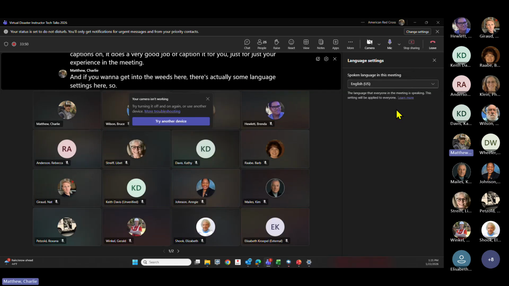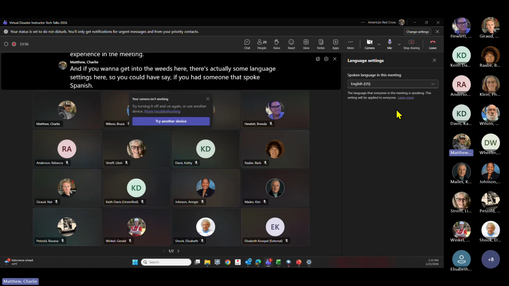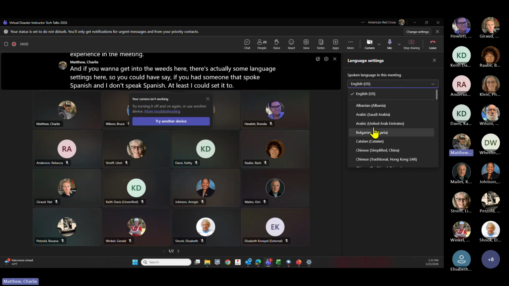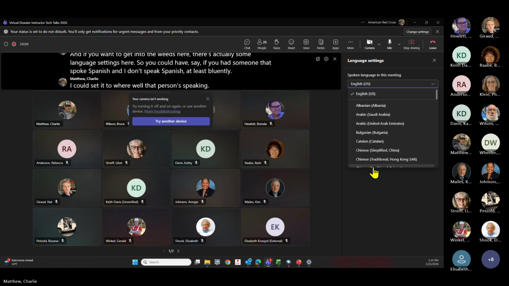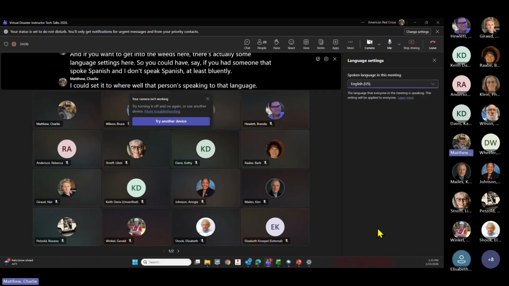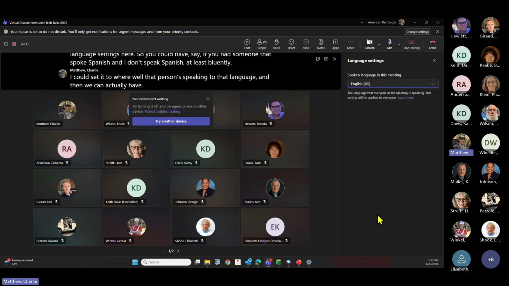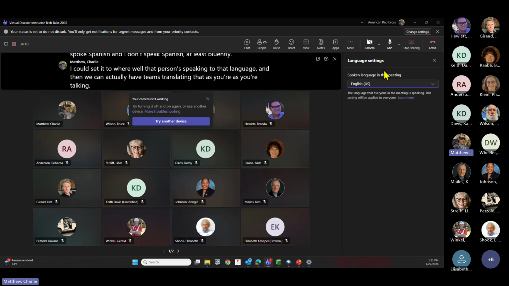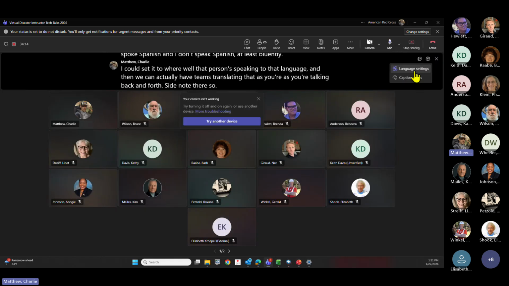So say you had someone that spoke Spanish, and I don't speak Spanish at least fluently, I could set it to where while that person's speaking in that language, we can actually have Teams translating that as you're talking back and forth. There's a little side note there, so there's some additional options and styles that you can get into.